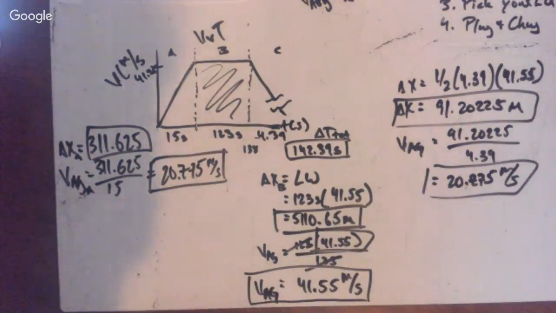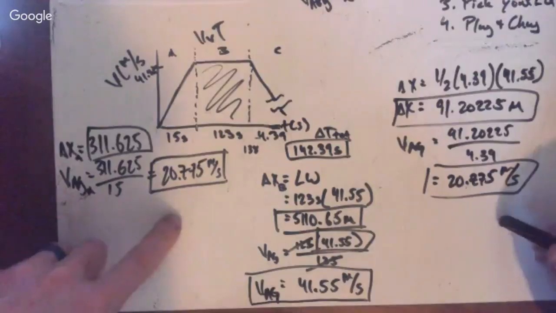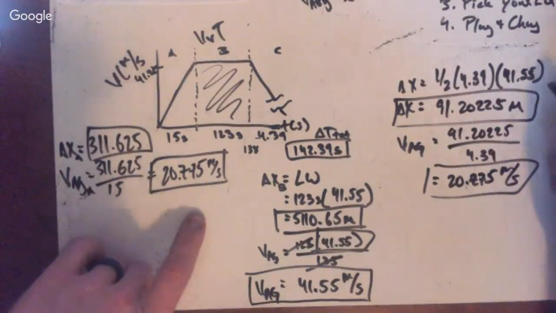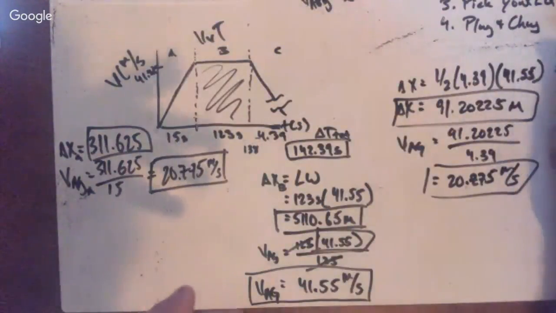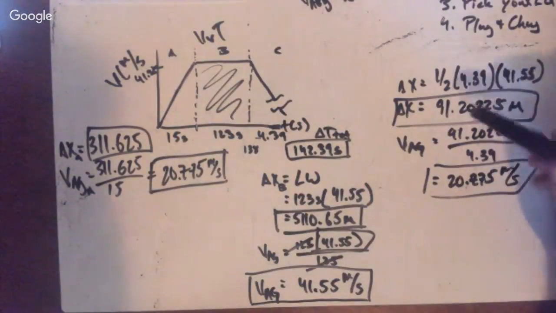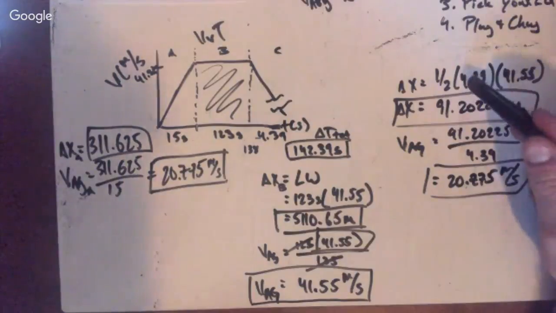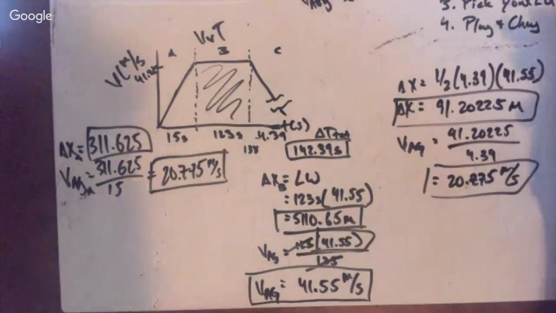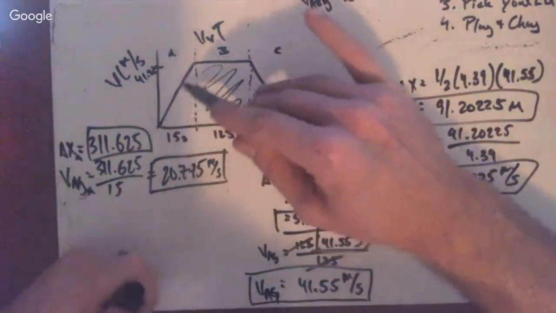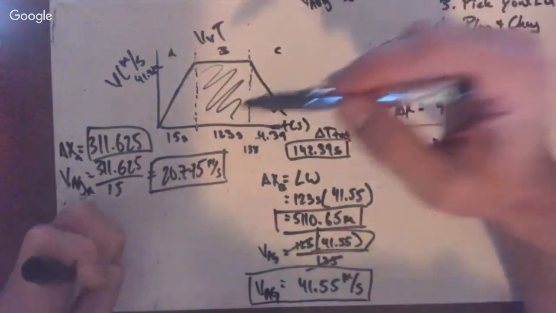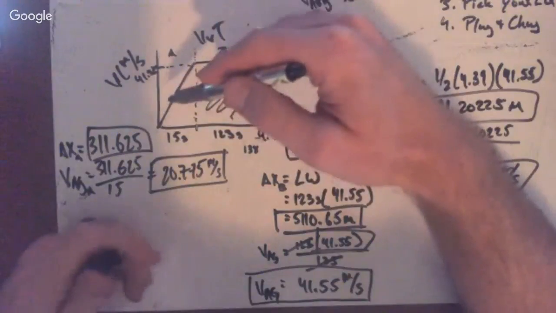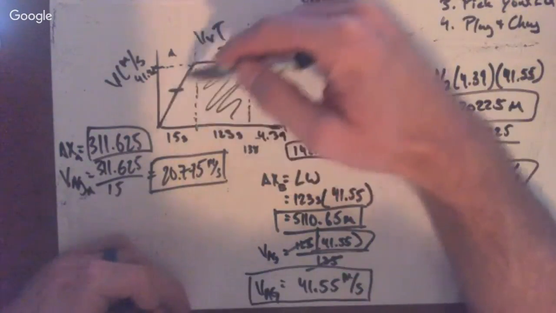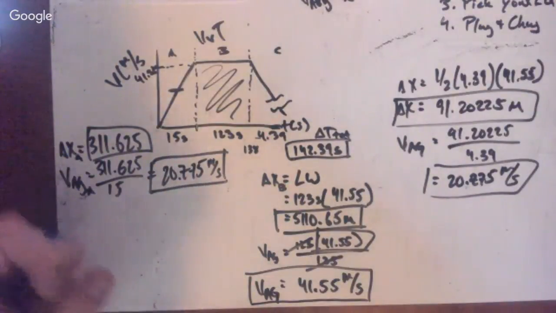All right. So if you're paying some attention, I don't want to add too many wrinkles to you, but these two right here, this 20.775 and this 20.775, is just half of the initial velocity, or half of this velocity up here, 41.55. Because again, if we wrote this out divided by 4.39, all we would have been left with is 1/2 of 41.55. And it makes sense because you start at 0, go straight up to a certain value. The area carved out by that triangle is half of this rectangle. So your average velocity is going to be halfway between the 0 and the top velocity.